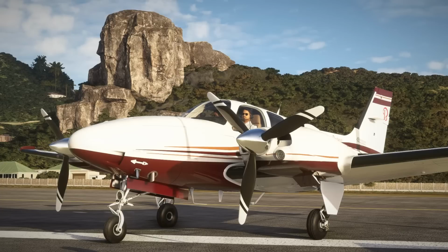We're currently here on the ground at St Barts. We're going to be taking the aircraft back home towards Princess Juliana. Quite a short flight time then, but as ever I'll try and demonstrate the aircraft to you as best I can. This is very much going to be a preview flight, a full flight, so as usual we'll run things through from a cold and dark start right through to the shutdown.